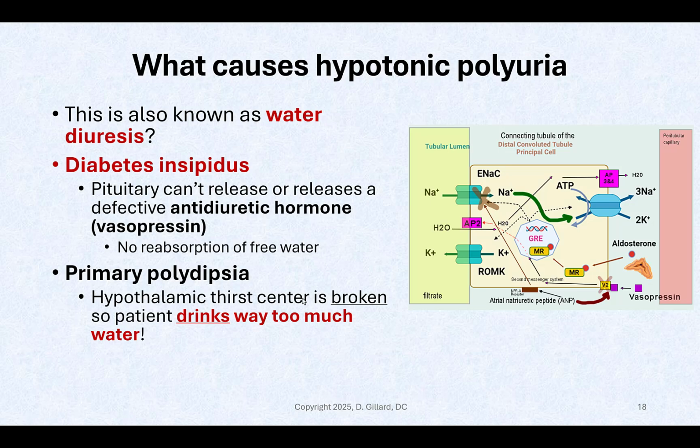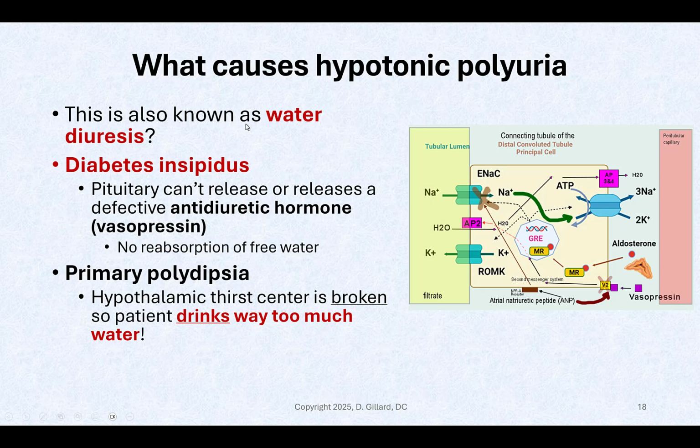Okay, so what are the causes of hypotonic polyuria? So this is a patient who is urinating too much, and you test the urine and it's got too much water in it. It's hypotonic. So this is also known as water diuresis. We know diuresis is really just like polyuria. You're going to the bathroom too much. And this just means it's got water in it. But the same as AKA is hypotonic polyuria. Remember, hypo means there's not enough salt and there's too much water. So water rules this one.